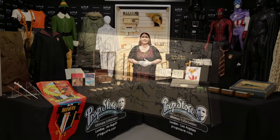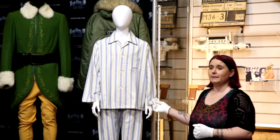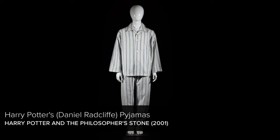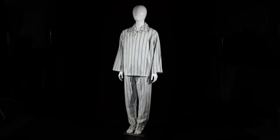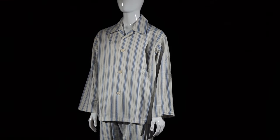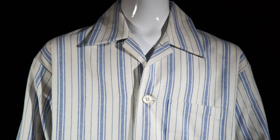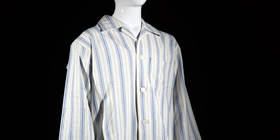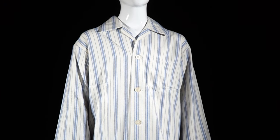From Harry Potter and the Philosopher's Stone we have Harry's pajamas — quite distinctive from the Christmas morning scene where he opens his present and finds the invisibility cloak, and he wears them again in the hospital wing when Dumbledore gives him the rundown of everything that's happened, including the fates of Quirrell and the Philosopher's Stone. Warner Brothers donated these to the Children with Leukaemia charity ball at Grosvenor House in 2010, providing great provenance. Custom made by Derek Rose, cotton with distinctive white and blue stripes. Estimated at £3,000 to £5,000.